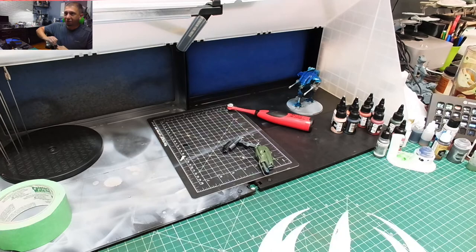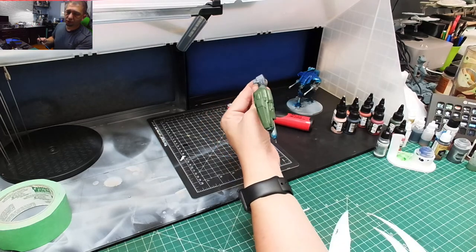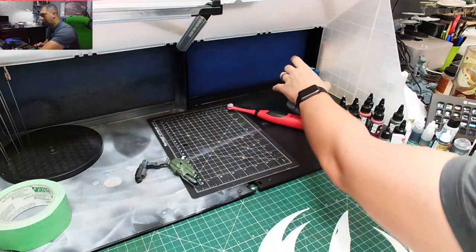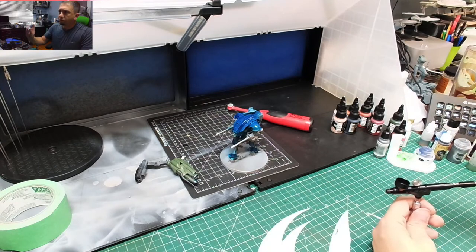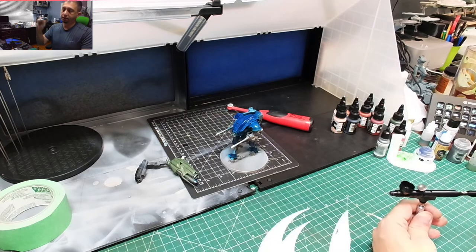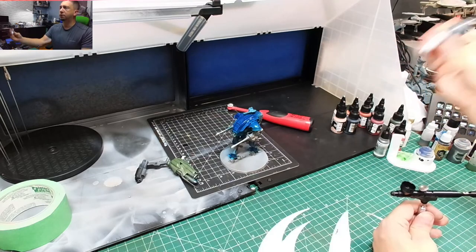Like everybody here, I'm always learning, trying to pick up something new. But yeah, the Sotar 2020, it lays it down really nicely, gives a good clean look. I think I'm gonna mess with him a little bit tonight. Get some of my favorite Pro Acryl dark silver in there. Get it all nice and shook back up. I haven't used it in a little while.